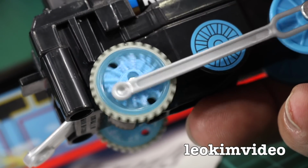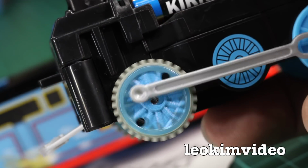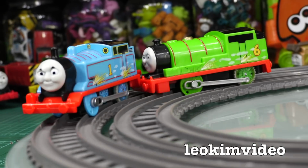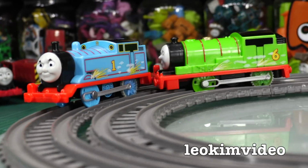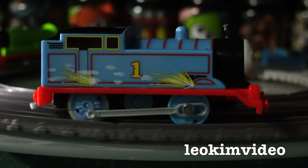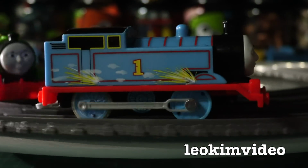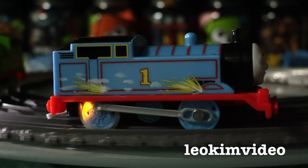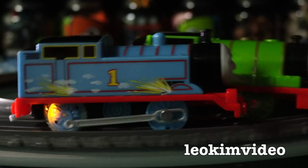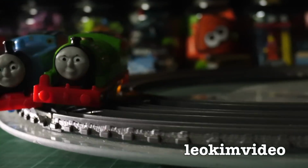And if you look very carefully at the rear wheel there of Thomas, there is an LED light that shines through. Well, hopefully with the lights down, we're starting to see that effect. Percy is playing up a lot. He's just going to come up the back here and want to play with Thomas again. Oh, Percy's now totally off the rails, I think. Oh, bye-bye, Percy. Anyway, looking at Thomas here, we can see that effect. Oh, hello, Percy, he's back. We can see the effect on the back of the wheels, and they're gone.